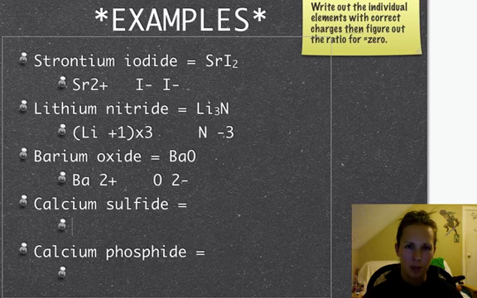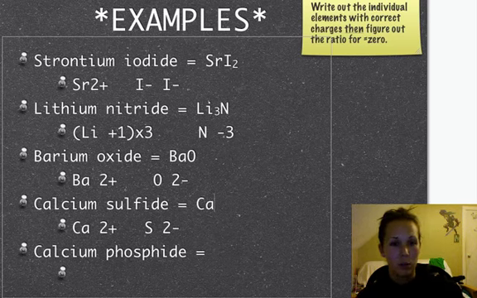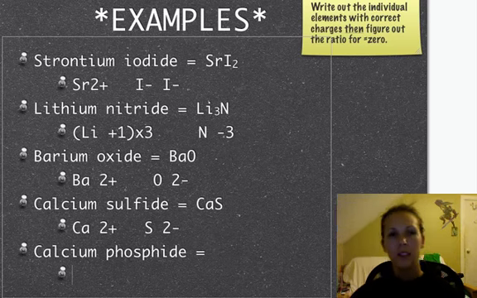What about calcium sulfide? We worked with calcium a little bit earlier, so you may remember that calcium is a 2+. Sulfide, or sulfur, is S, and on my periodic table it has a -2. Which, again, makes it really easy for us. Calcium sulfide is an equal 1 to 1 ratio of calcium and sulfur, CaS. And the last one. Are you getting the hang of this yet?